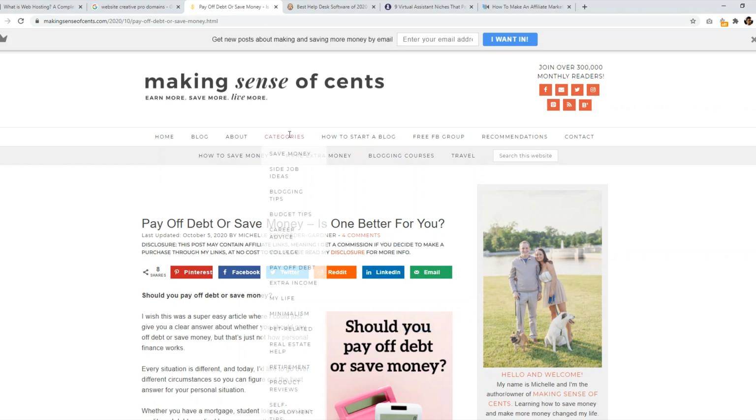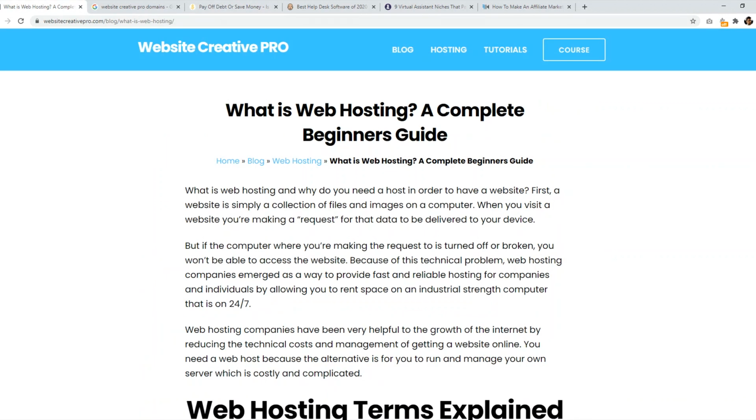So making sense of sense is a classic example. She has the dates. Dates are good for news websites, but they're not appropriate for a blog, because why do you need the date in there? Then a very long page title, and then .html. And it's just, dates, really bad. And then a long post title, a long URL structure that's kind of irrelevant. You want to keep things short and sweet.